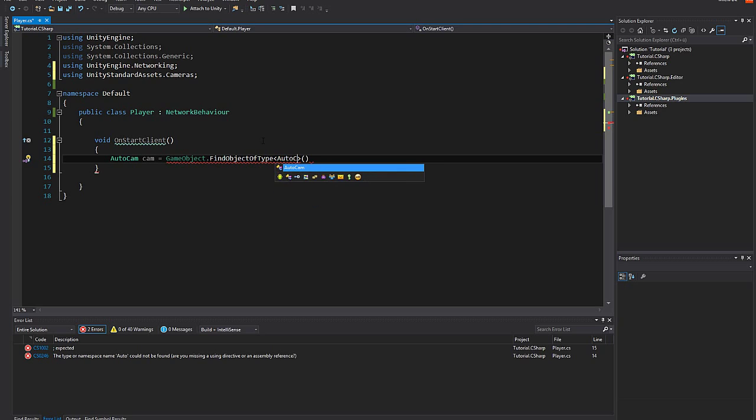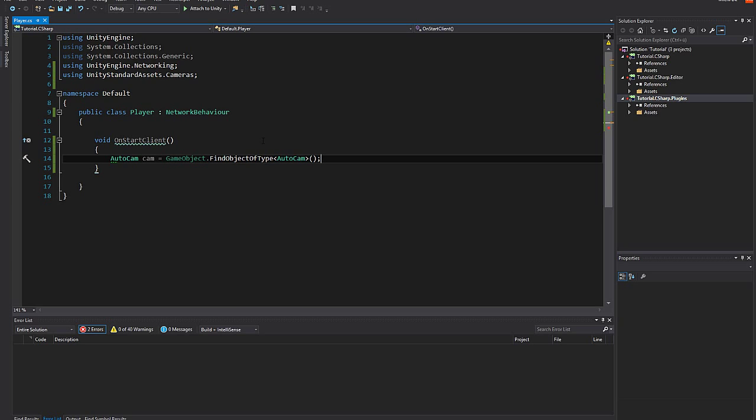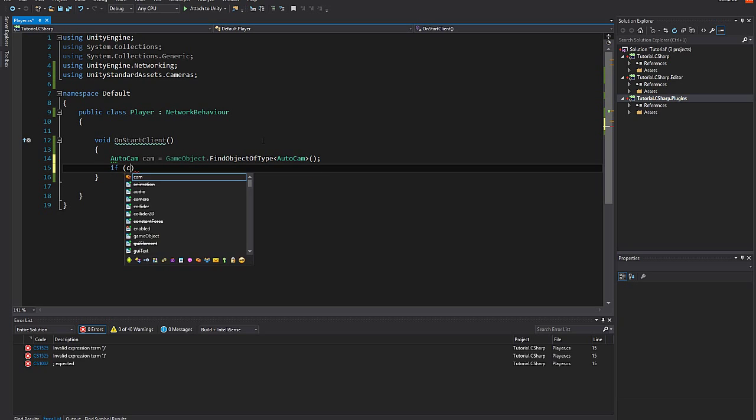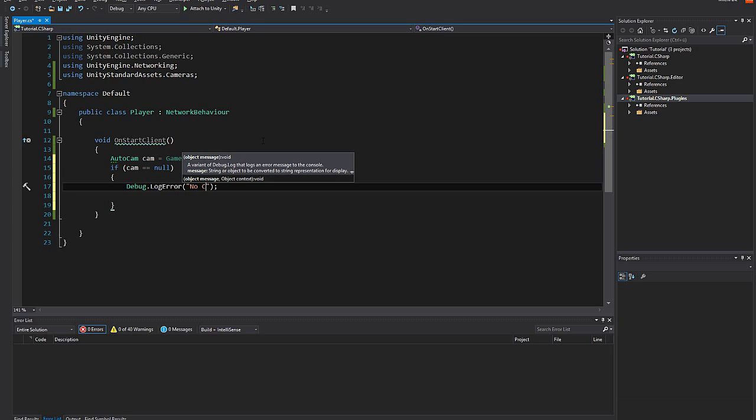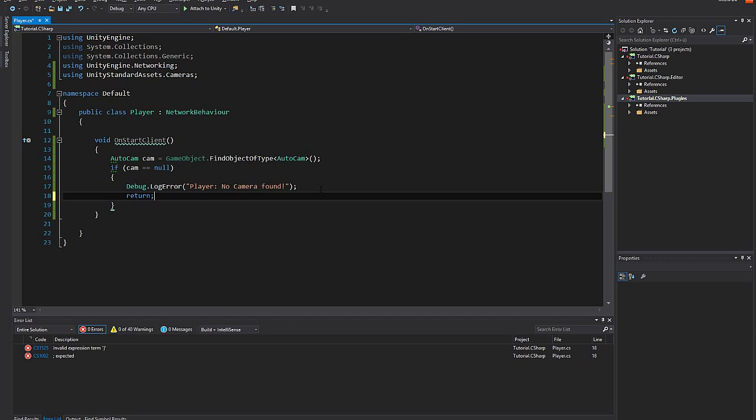Our type is AutoCam, and yeah, if this is null, let's print out an error message: No camera found. And let's prefix a class and then return to abort this method.